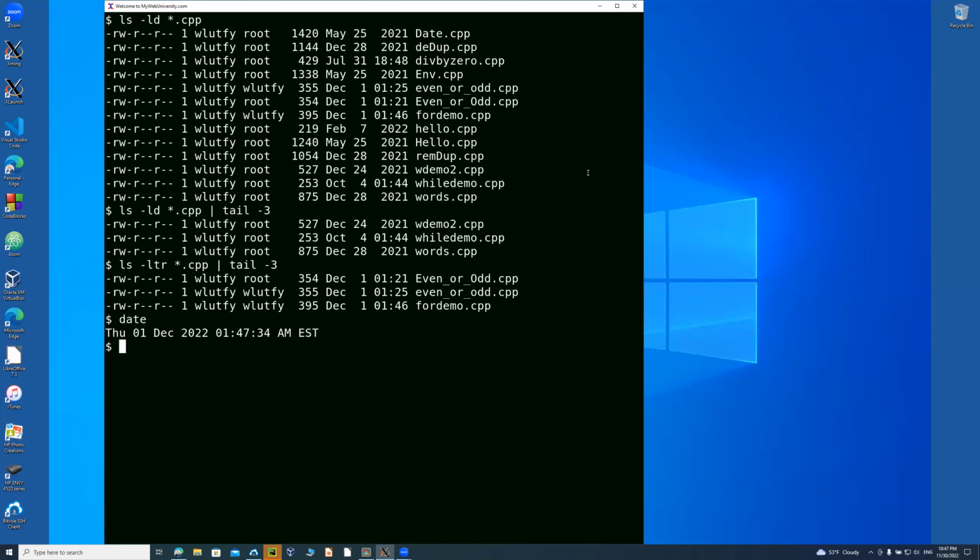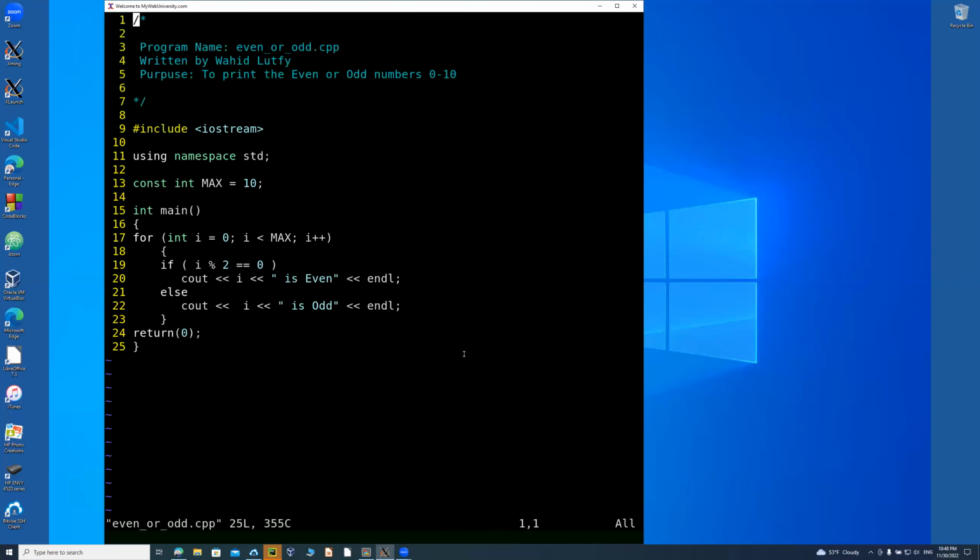Let's get started with the first one. In this case, I'm going to start with evenodd in lowercase. As you can see in Linux, you can name files the same with different uppercase and lowercase naming, and they are still understood as two different files. They're not the same. So case sensitivity matters in Linux, Unix, and Mac. On Mac, the system is sometimes helping you by converting things for you, but when you're using the command line inside Unix, like Mac OS X, case sensitivity matters, like Linux, Unix, and Solaris platforms.